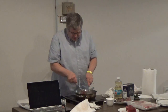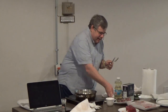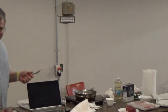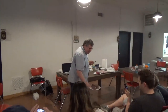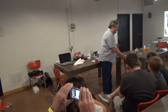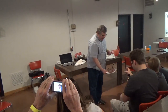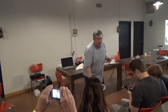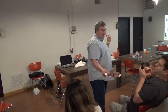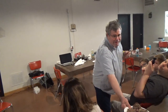Okay, so how many of y'all are excited about eating that as is? How many of you want to dive in? Too rare. Look at that. But how many of you like the outside crust? Okay, now this is a secret just for thick steaks. Thin steaks, just do it on the grill. Thick steaks, this is the problem.